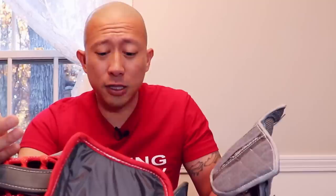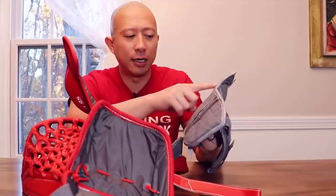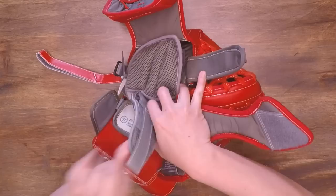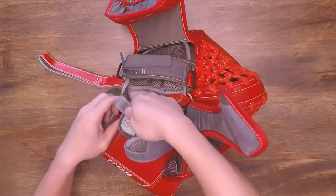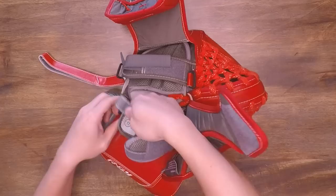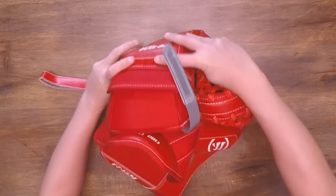Let's put this back together and see how the practice palm feels. Putting the liner in is pretty easy, just like you took it out. I would line this part up first, then get your thumb in, and then finally finish with the fingertips, because that seems to be the easiest thing to do. We can put this right in there on top of that pad. The thumb kind of just has to be wedged into the thumb channel. Now we can reconnect this three-point harness.